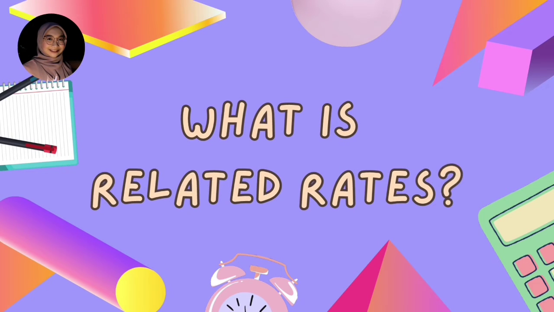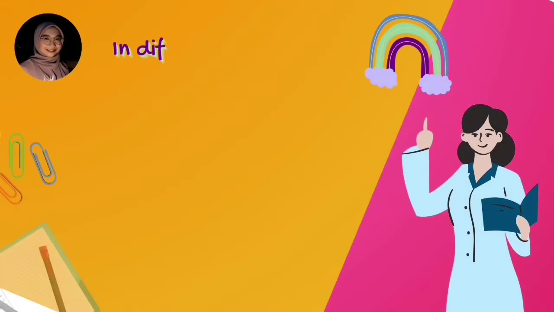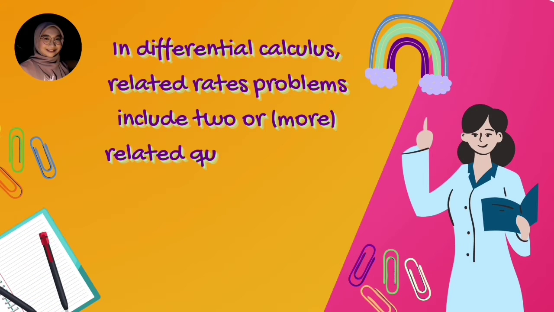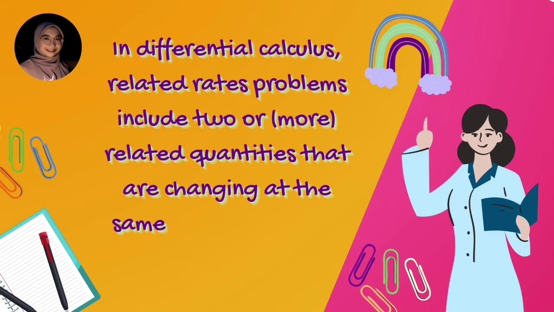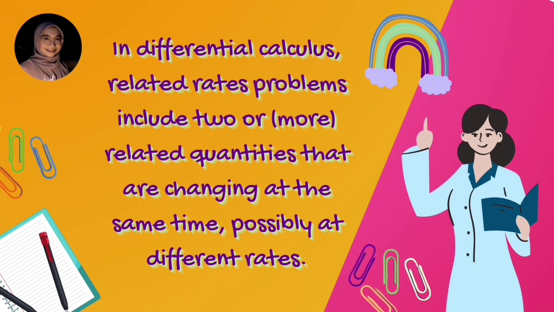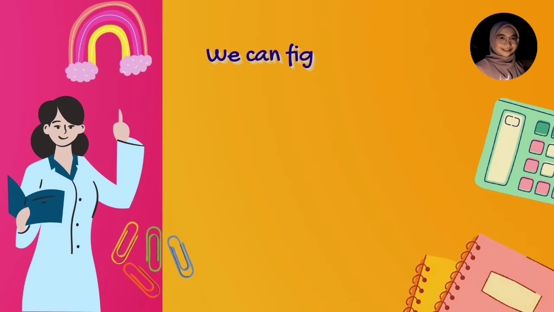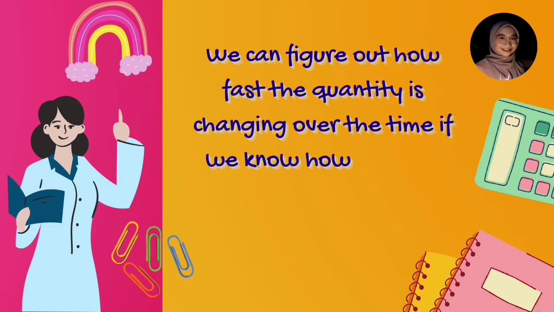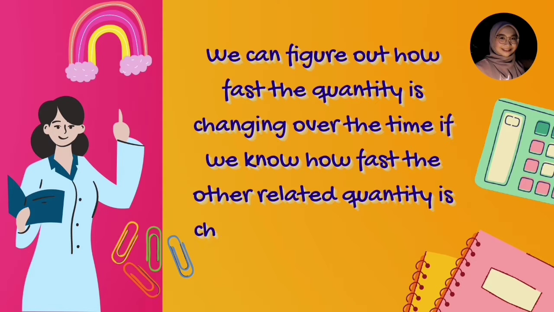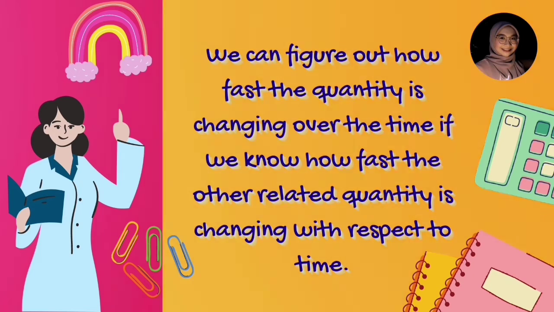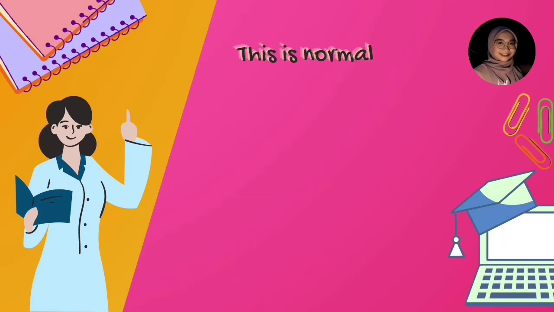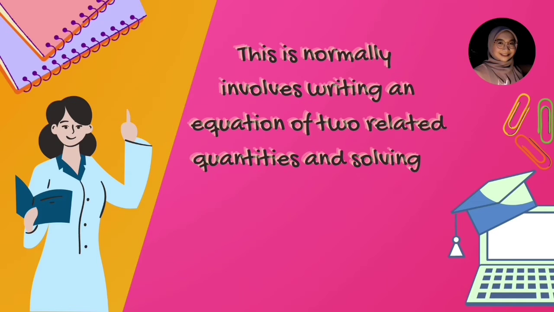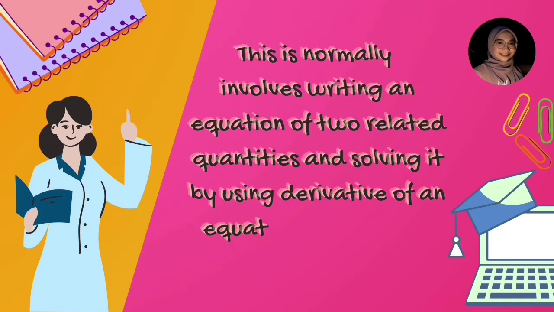What is related rates? In differential calculus, related rates problems include two or more related quantities that are changing at the same time, possibly at different rates. We can figure out how fast a quantity is changing over time if we know how fast the other related quantity is changing with respect to time.